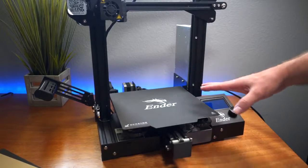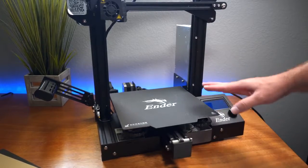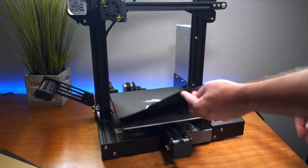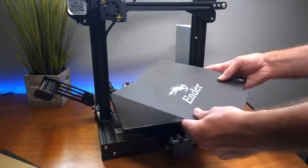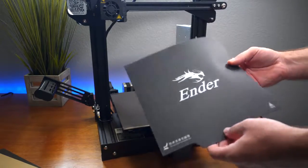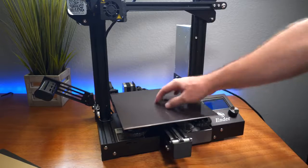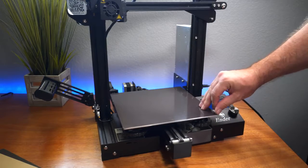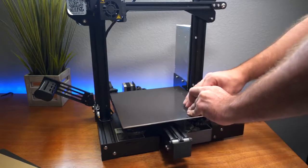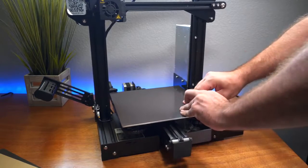All right, so before we can install our super cool Wham Bam build plate, we have to take off this old one. So the cool part is that I'll be able to reuse this because I do have an Ender 5 and it has the exact same mat. So I'm not at a total loss here. But this sticker here that I think we're gonna have to peel off, and this obviously we're probably going to lose. And this is obviously quite a small loss for the replacement that we're doing.